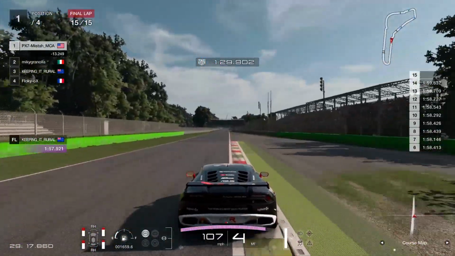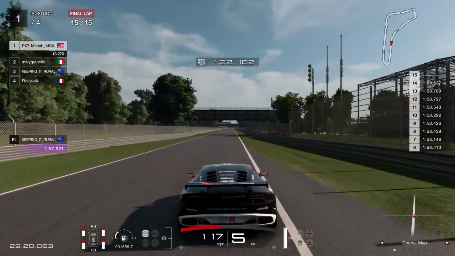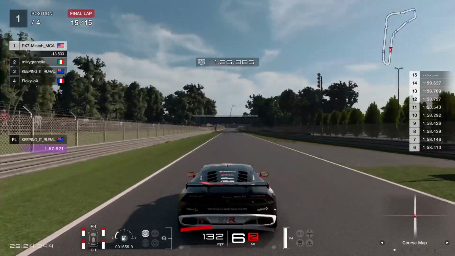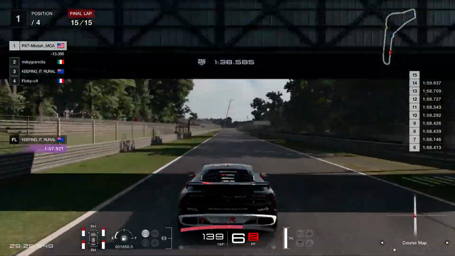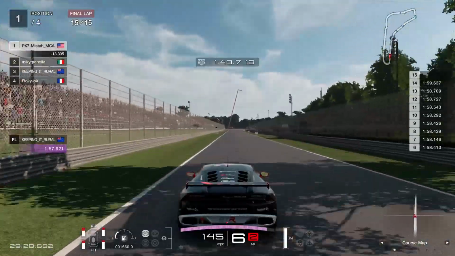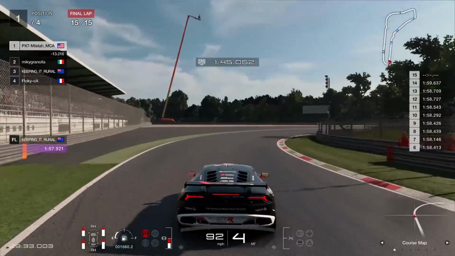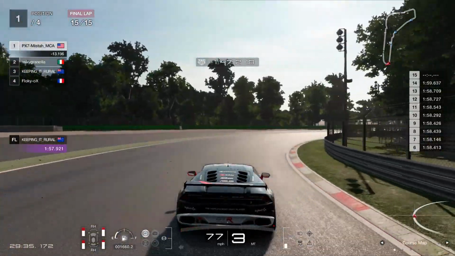So I would suggest going with the 1 stop, and if you really know what you're doing, you're able to get really good times, and you're able to take care of your tires and consistently stay in someone's slipstream, then a no stop is definitely another option that you can take.